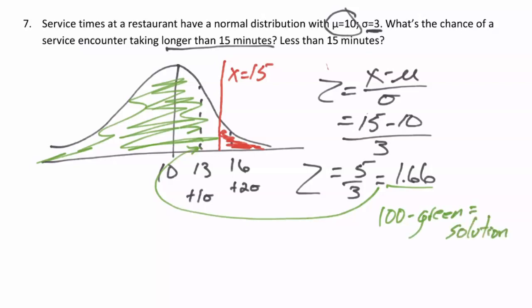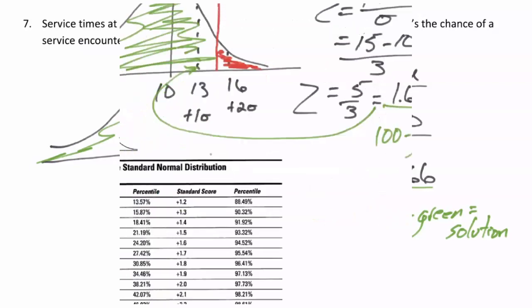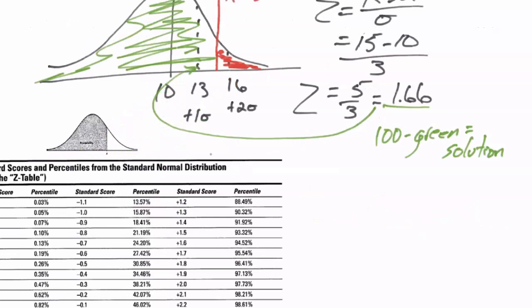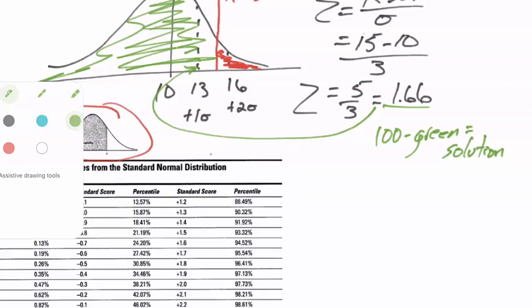So just a little bit of foreshadowing on how we'll go about solving this. Let's pull up a z-score table and take a look at what the value is for 1.66. Okay, so now I've got a z-score table pulled up. Remember, for this table, we're looking at the regions below the line. So that'll give us the percentages for the green region, not for the red region. So let me change my pen color to green.